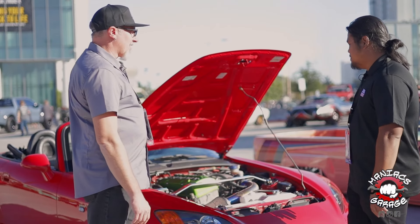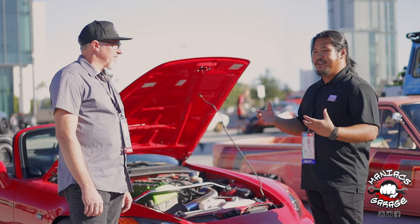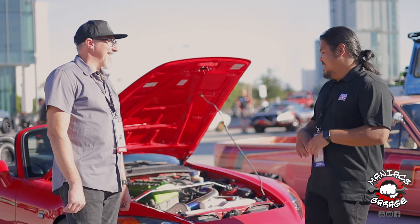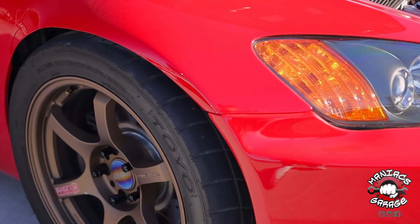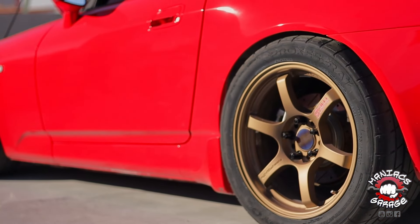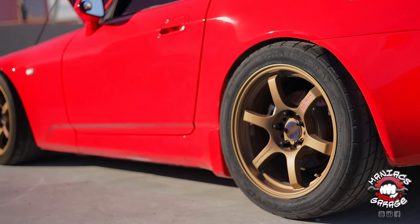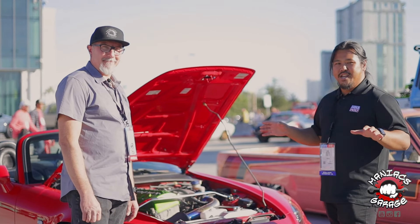So what are some of the things you did to this car? I live about an hour and a half from the Tail of the Dragon so this car was built for a casual drive to the mountains and then ripping it on the mountain. It's got really nice suspension — HKS Hyper Max 4s — and super grippy Toyo Proxes RA1s, which are like a slick but decent in the rain. Ramilite 57 DRs, which are some of my favorite wheels and great value. They fit the car really well — it's 17 by 9 with a really nice square setup, so it can handle any curve you throw at it.